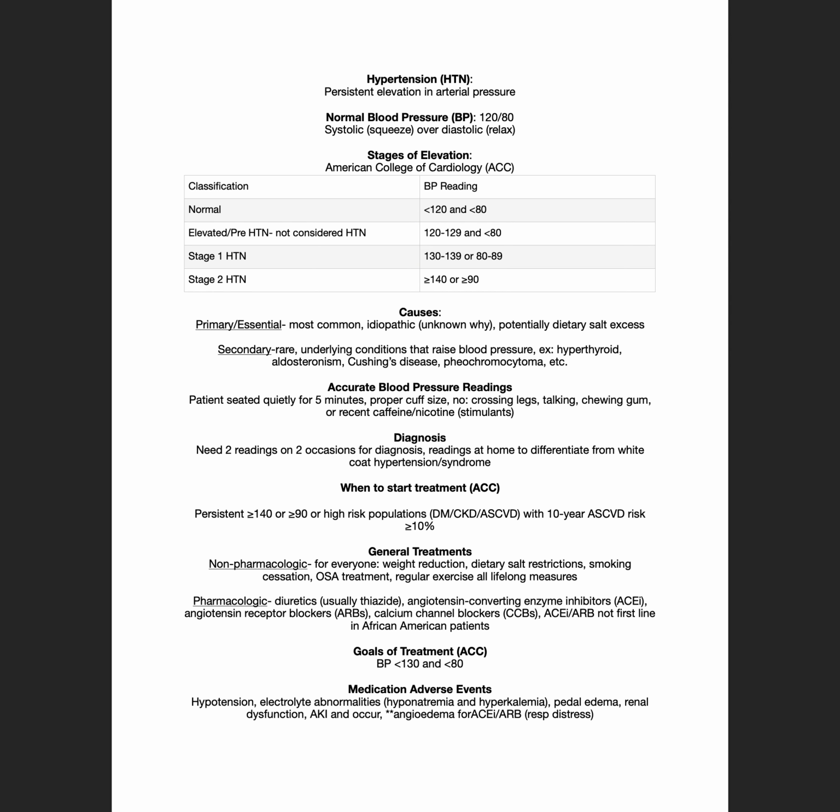Medication adverse events: what you want to monitor for are hypotension, especially orthostatic hypotension, which is hypotension with position changes, electrolyte abnormalities such as hyponatremia, hyperkalemia, pedal or dependent edema, which is swelling typically of the feet and ankles, renal dysfunction, acute kidney injury can occur, and the most, I would say, acute and life-threatening is angioedema for ACEIs and ARBs, which is swelling of the face and or airway, which requires immediate emergency intervention.